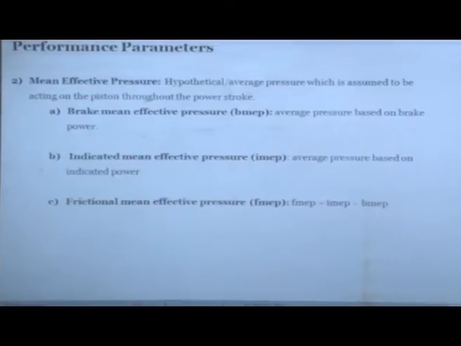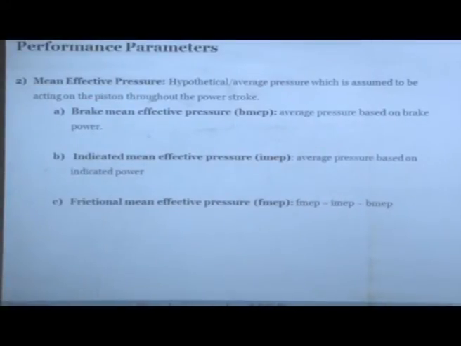Now this is mean effective pressure. This again can be put into two parts: brake mean effective pressure and indicated mean effective pressure. Again relating with the indicated power of the engine and the brake power of the engine. So brake mean effective pressure, defined as BMEP, is an extremely important parameter used for all calculations in the engine. This is that average pressure based on brake power. Okay? Indicated mean effective pressure is that average pressure based on indicated power, right? So what does it mean? Which pressure will be higher? IMEP will be higher or BMEP will be higher?